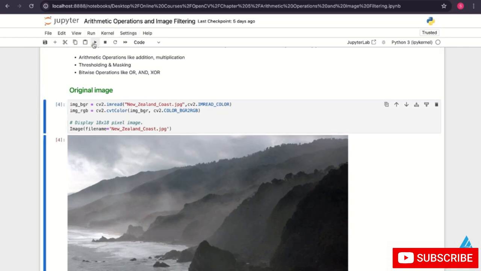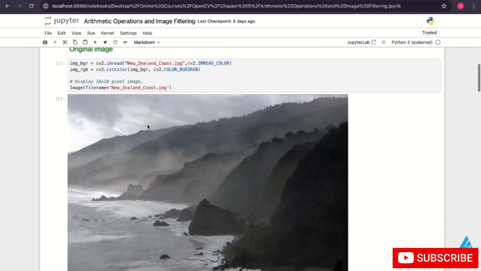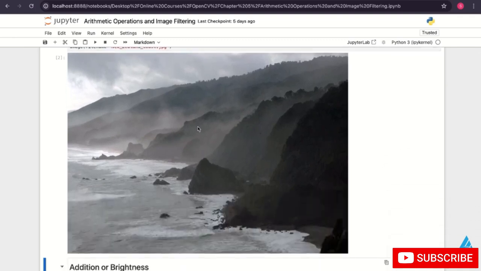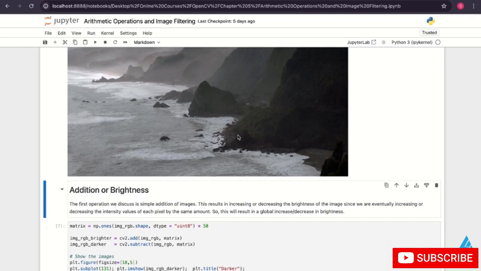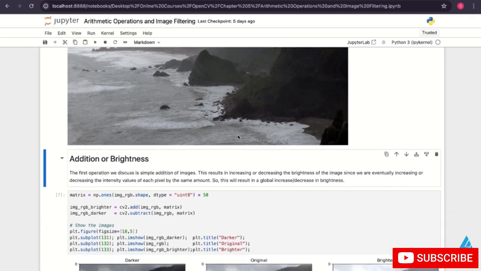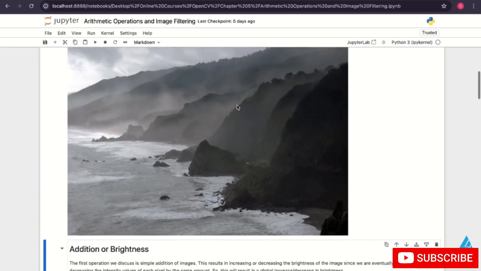We have this. Here we are basically reading an image and converting it, so we can have it in RGB format. When we have it, we have this. This is the image we will have. So the first operation we will see is addition, and it is also called brightness, because as we said, an image, like in this example, is a grayscale image.